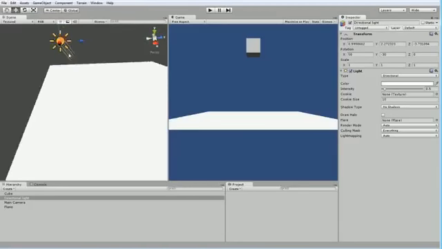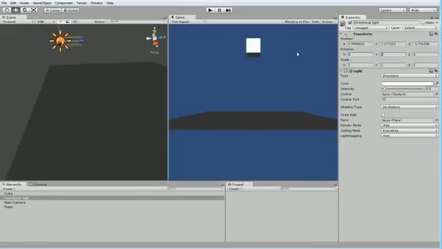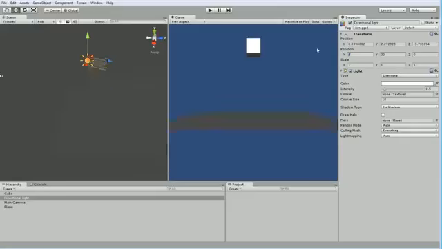So basically, this directional light is already rotated. If we take away all the rotation, by default, it's just going to come into play facing directly forward from where the camera is. And you can see the light is directly hitting the face of this cube. And then we can rotate it around back to where it was to get a nice angle.